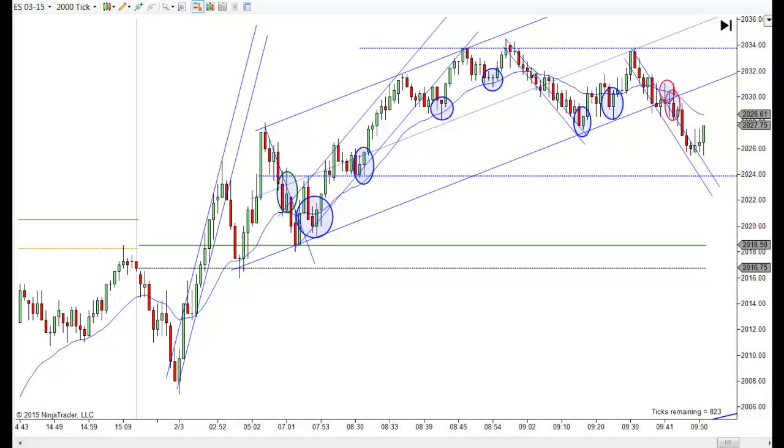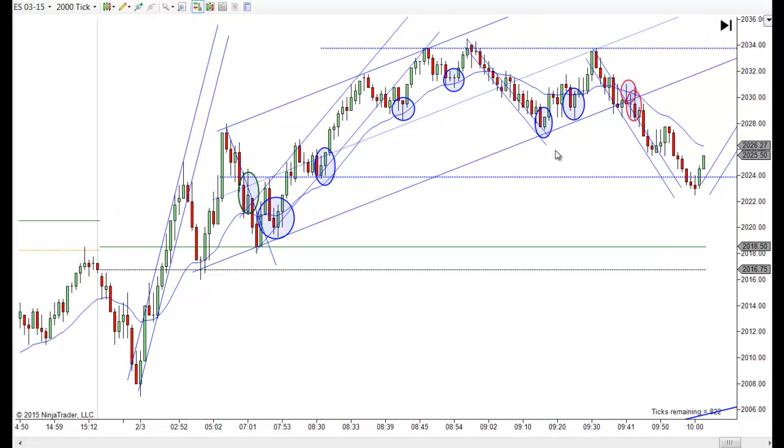But again, you got to close outside this little channel, and sometimes you might push just a tick or two and then turn up again. So I didn't like anything, and then you're getting so close to the lows down here, and there's no real break higher. So this was another move. You just had to watch and be patient and not counter trend trade until we got down here.